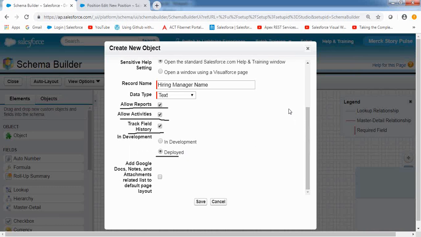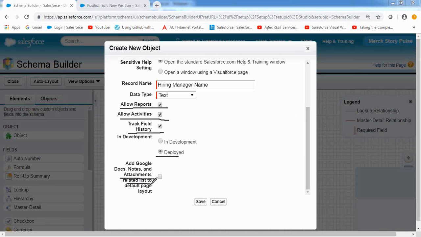Now next one here. In the last section, upon creating an object, how many checkboxes were there? Two checkboxes. What are those? The first checkbox is add notes and attachments related list. Now, is that checkbox available here? Yes, the attachments related checkbox is available here. Now fine. What is the next one?